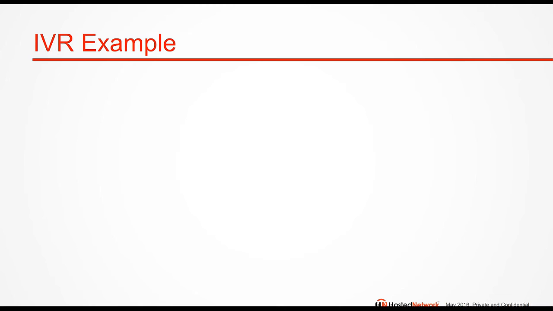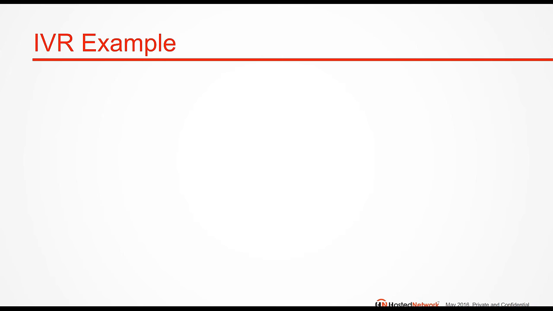Think about it when you call Hosted Network and you're presented with a recording that says, please press 1 for support, 2 for sales, and 3 for accounts. That is essentially an IVR. The reason that you will implement one of these solutions, one of these extensions, is to have an automated system direct calls for you rather than having all calls go to a receptionist and then that receptionist having to divvy out the calls.